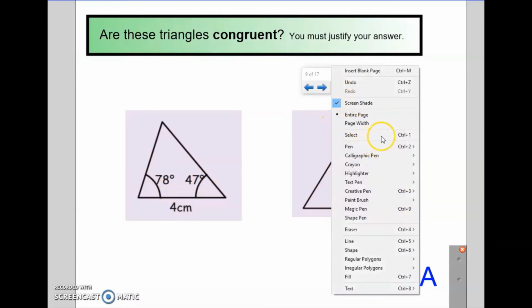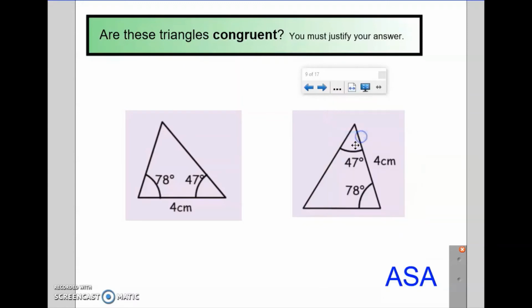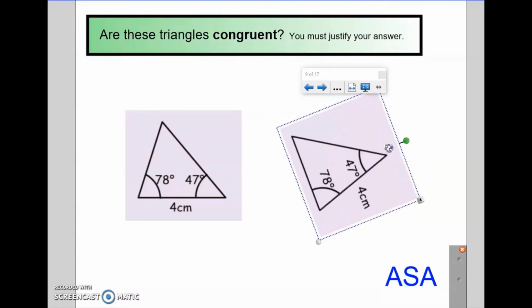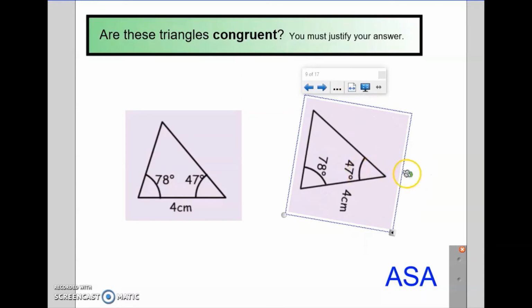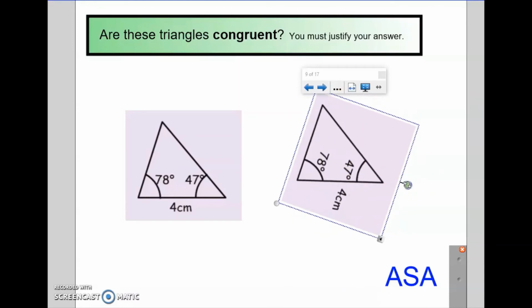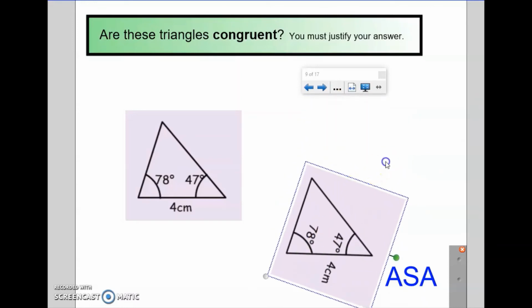So that is our proof. That is our justification. If I rotate that shape round, we can see that it would be the same shape, or I could even move the shape down here. So now we'd be talking about a translation. I took this shape from here, I moved it so many squares or so many centimeters to the right, and then so many centimeters down.